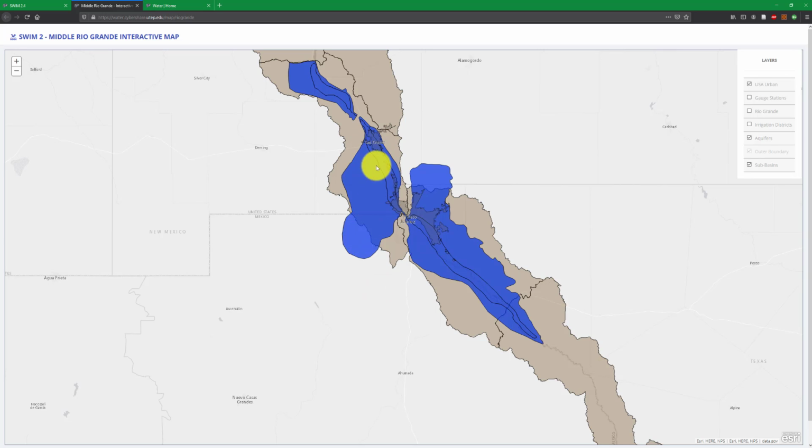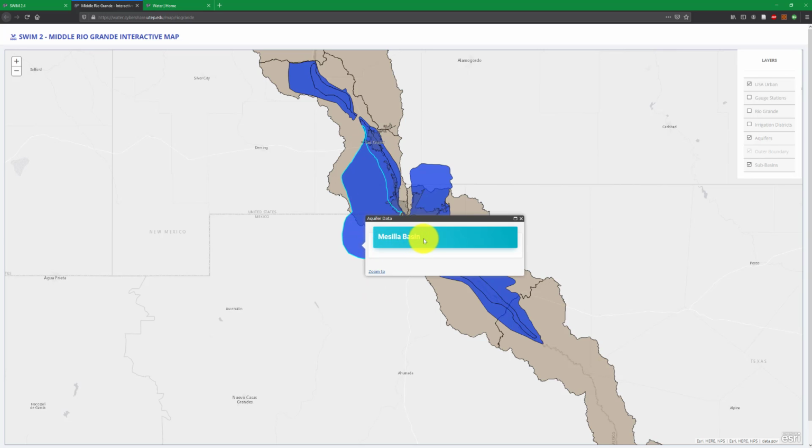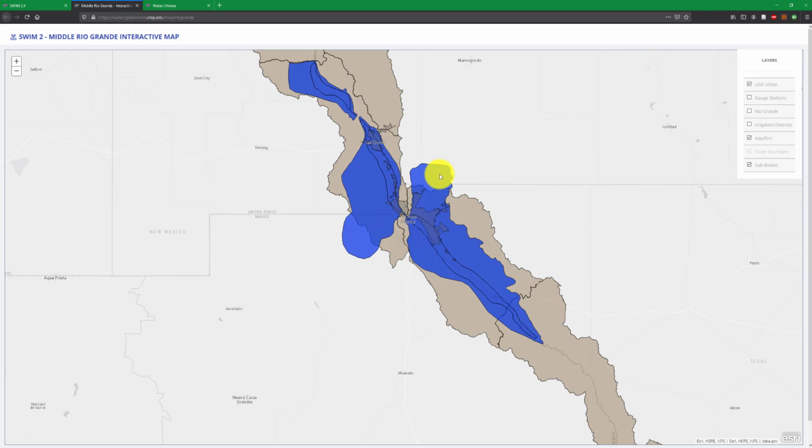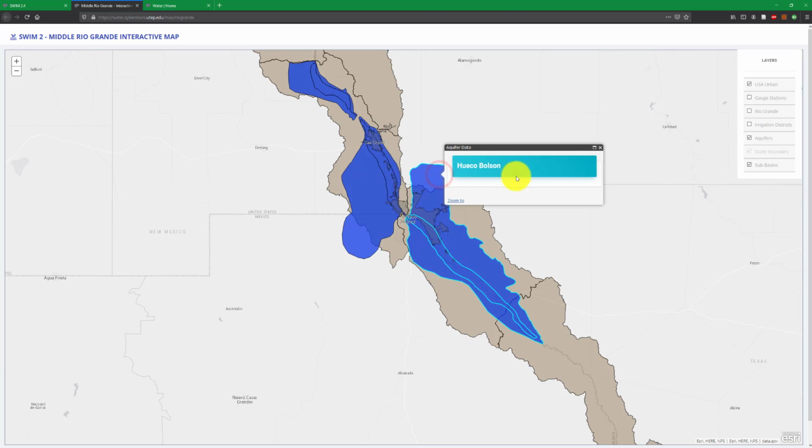On the left-hand side, we have the Mesilla Basin or Mesilla Aquifer, which in Mexico is also referred to as Conejos Medanos, and it covers the south of New Mexico and also part of Chihuahua in Mexico. On the right-hand side, we have the Hueco Bolson, which covers part of Texas and also part of northern Chihuahua, specifically also the city of Ciudad Juarez.